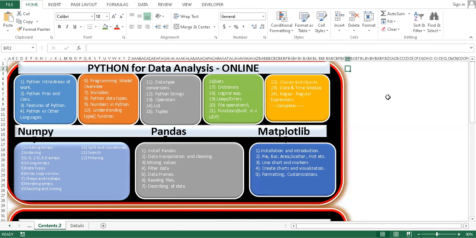And then we move to file operations, how to access the text file and how to manipulate the data in the text file. Then we move to functions. We cover both built-in and user-defined functions: how to define a function, how to perform simple to complex calculations using a function, and how to reuse the function.